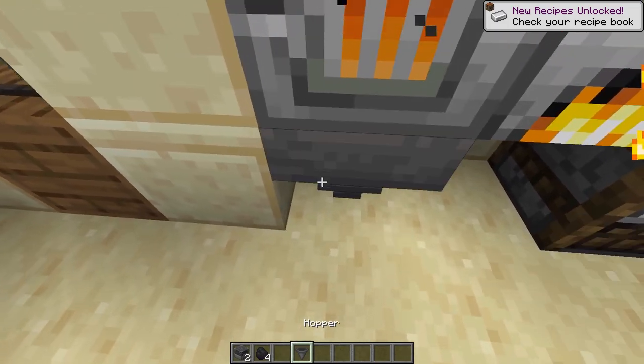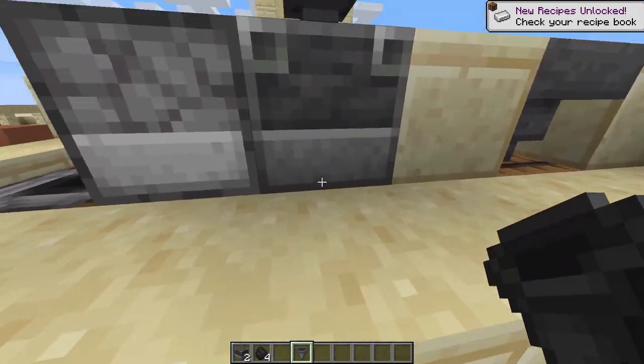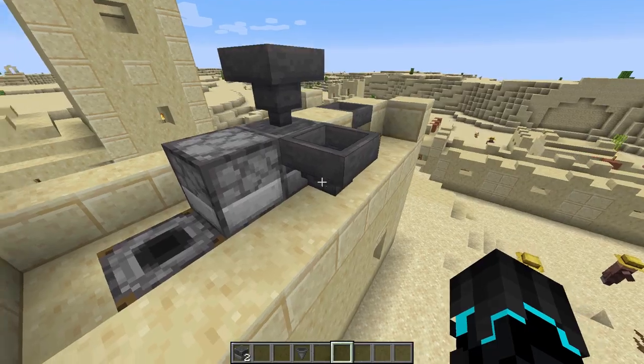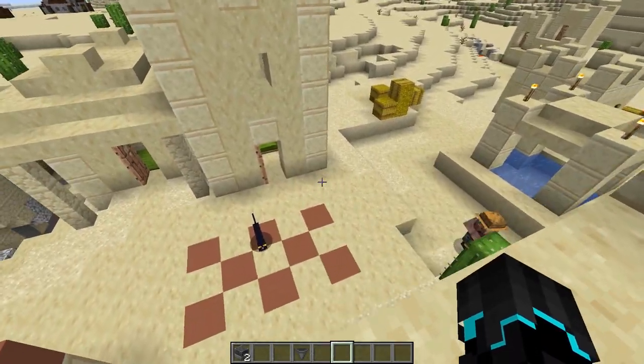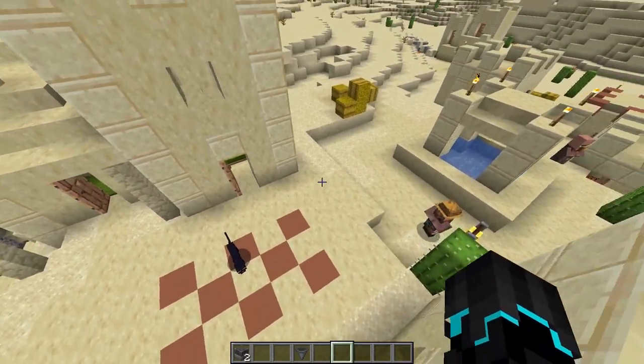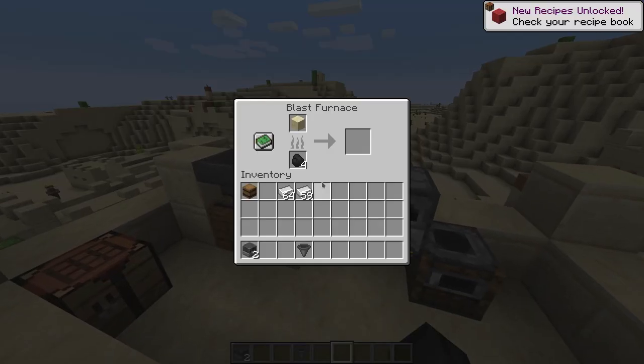Of course, I can always use the hoppers as well, just like usual. And if I just place it like that, put the coal in here, it goes into the coal slot, and if I have something to smelt, oh, I don't know what it should be, let's take some glass, sand, let's make some glass, why not?